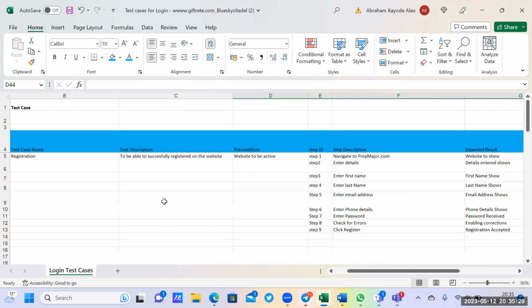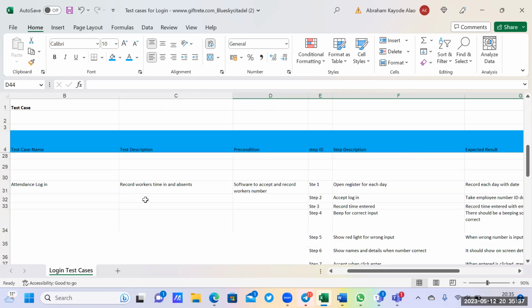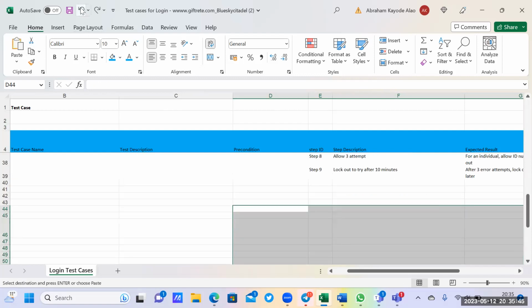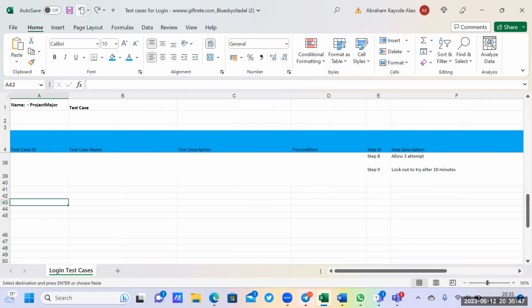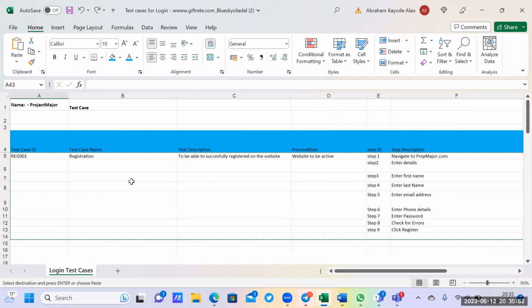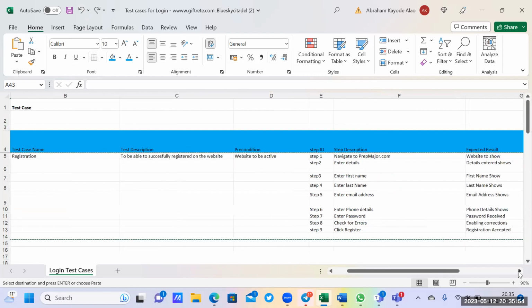So we will use that. We will assume that that one is invalid. So in your test case name, you put invalid registration. I can't find it again. That is because you didn't paste it well, but it's fine. Let's just use one particular one. Then you can fix it later. Or if you get the concept, you can go and fix it and come back and show us again.